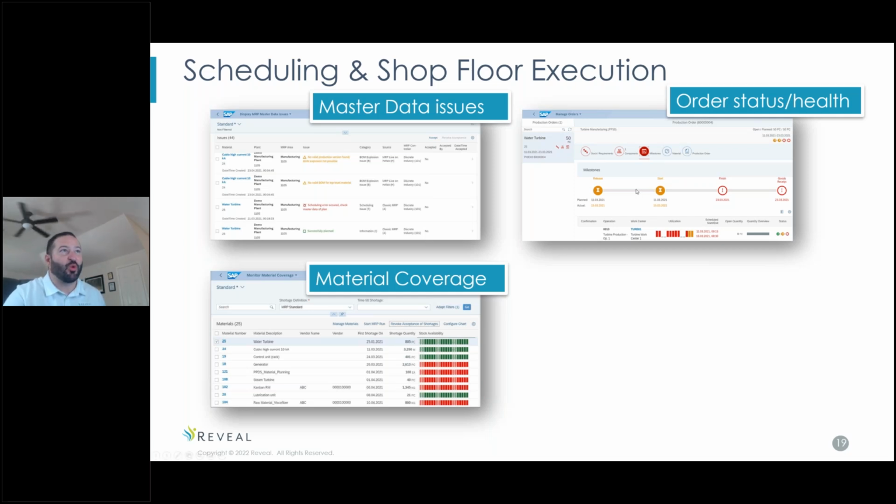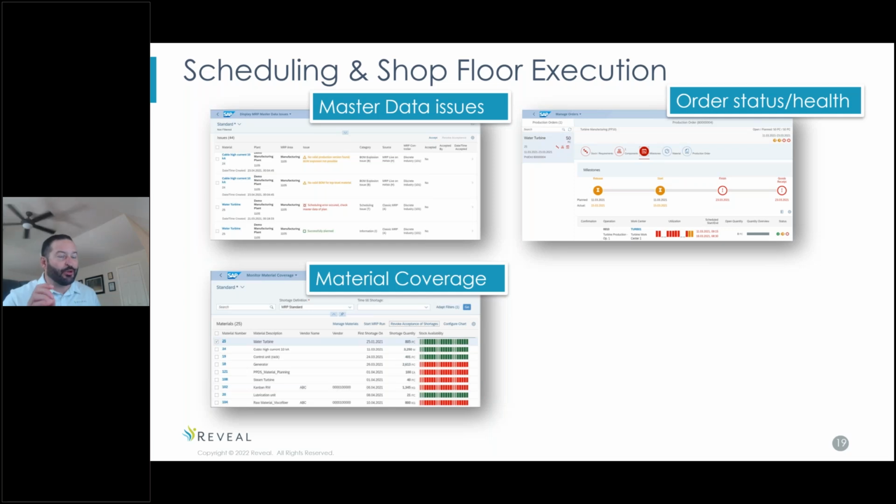Guess what? There's an app that's going to point us directly to where we are, whether or not it was released on time, started on time, finished on time, and goods receipts done. And if we have issues along that path, it'll give us a heads up, right? So yellow, red, green, just like our stoplights, our status if you will, it'll give us a cue as to how we're progressing in that order live and in real time. So it'll give you a good visual of how we're performing, and a cue as to whether or not we're going to be late based on maybe where we stand in the current operation.